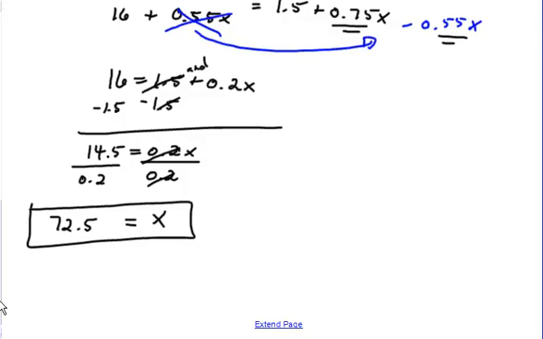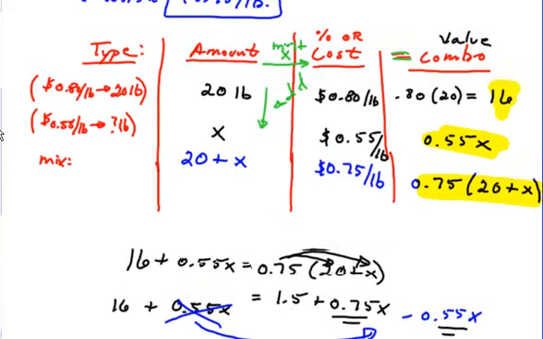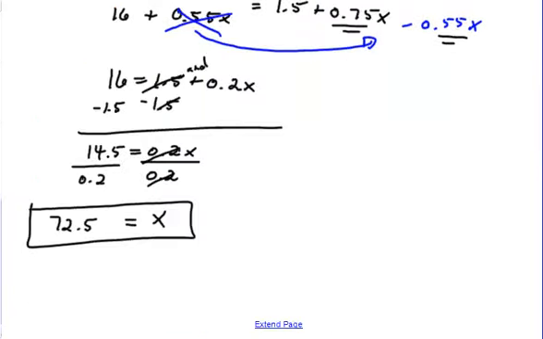You can move the decimal one time on top as long as you also move it on bottom, because that's the same thing as timesing by 10 on top and bottom. That's why it's legitimate. So you could have said 145 divided by 2 in your brain, and you get the same answer. Nice. Is that what it asked for? Did it just ask for x? Let's see, what was x? Oh, x was the amount of the 55-cent type. See how we did it in the table? So this right here was the amount of 55-cent stuff. What were we using? Fertilizer.